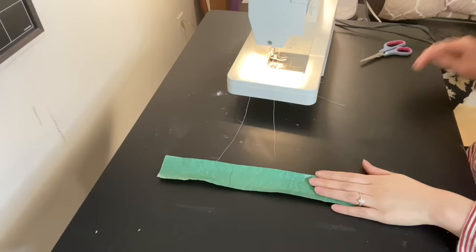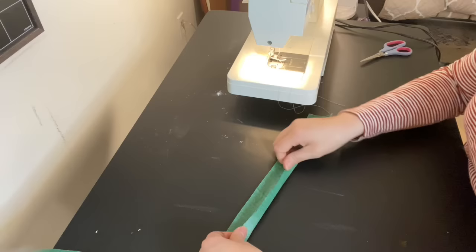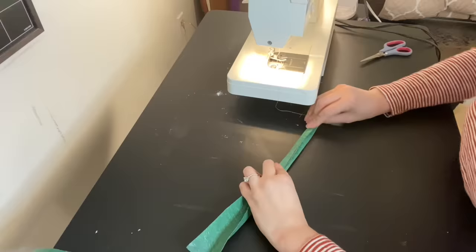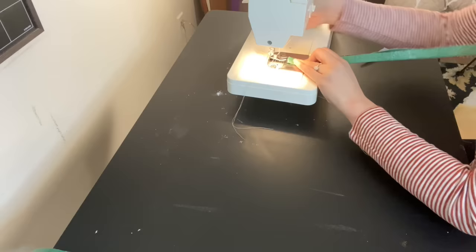So to add the handles here, what I'm doing is taking my 14 by 2 inches of plastic, and I'm going to fold it so that both edges kind of overlap each other as I'm doing here. And then once I had my handle folded over exactly how I wanted, I went ahead and stitched along the middle to secure it.